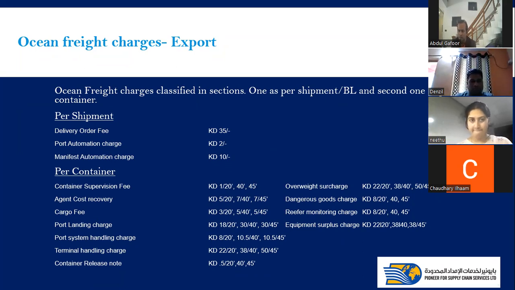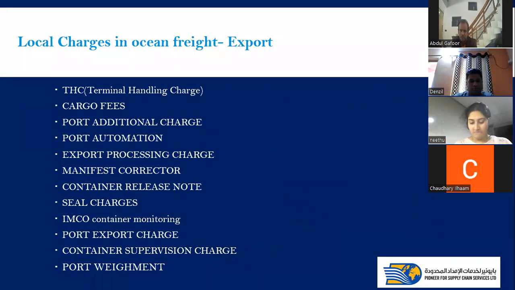The standard charge, I'm saying, is the ocean freight. Okay, and the local charges also. Different local charges we discussed the last time: THC, cargo fees, port automation, additional charge. You don't have to bother about how much, because it's already fixed by the shipping line with the port. It's their contract, and they are only passing these charges to you. This is not an extra charge, this is already a standard charge for all shipping lines. For example, Maersk cannot do something different, and MSC cannot either, it's not like that. It's the shipping company conference, and they have to agree on the particular charge.